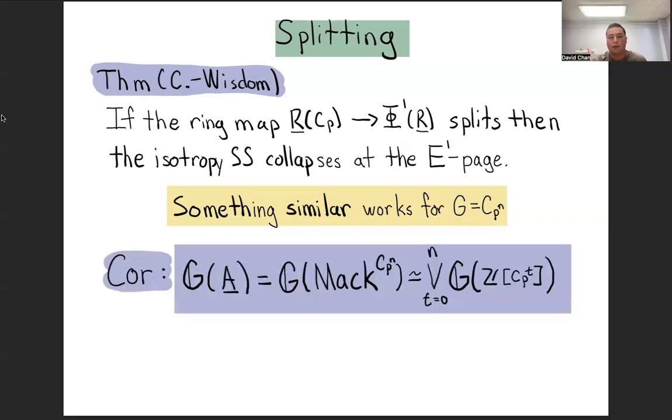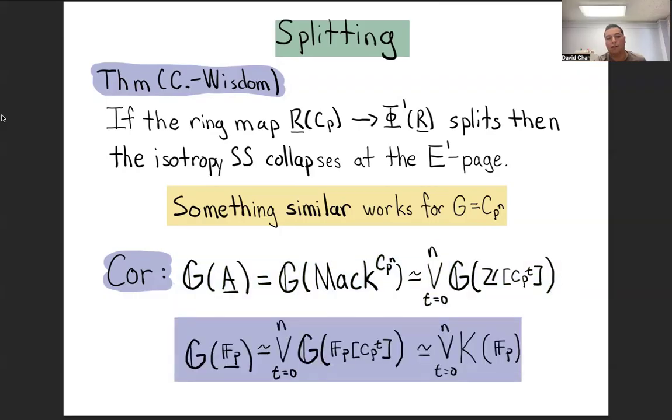Okay. So what's the corollary? The corollary is that for A, where this thing split, and for constant F_p, where this thing split, we can compute the G theory of these things in terms of the G theory of rings, just underlying rings. So the G theory of A, which is the same as the G theory of C_p^n Mackey functors, splits as the G theory of group rings, just this ascending collection of group rings on C_p^t. And similarly for constant F_p, you get in fact the same splitting. So you get this wedge over the G theory of F_p[C_p^t].